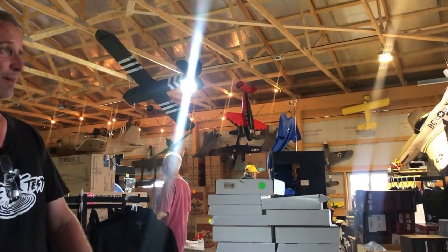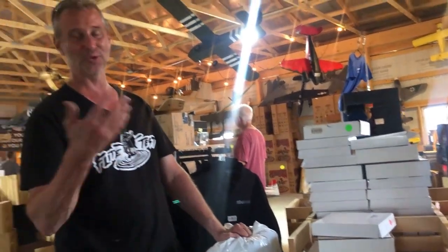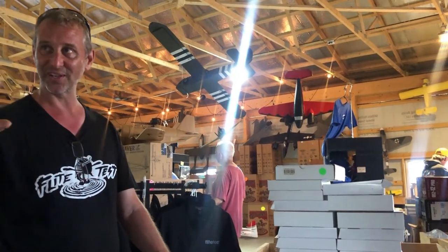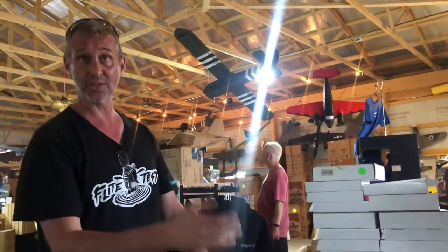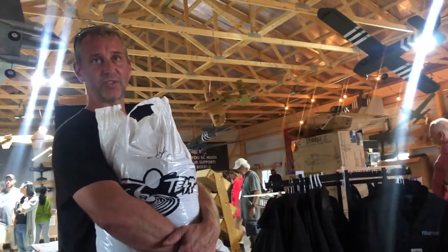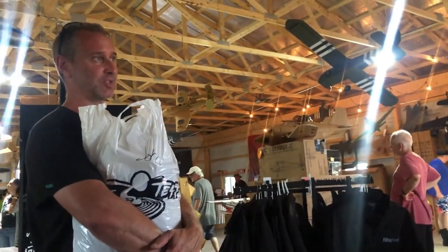I think we've got a design worked up — a Hellcat. One of my great uncles flew the Hellcats and we found all the photos from his aircraft. It was cool because he would do strafing runs, and there were a few times he came back with palm leaves on the leading edge of his wings. So we got palm leaves on the leading edge of the wings — it's a really cool design. He just has photos, so we just recreated his airplane done with four colors. That'll be the first one we do, because I had a lot of details on where he flew, when he flew, and all that good stuff.